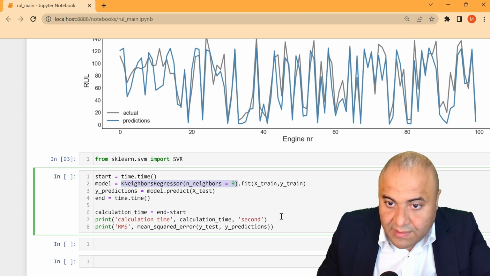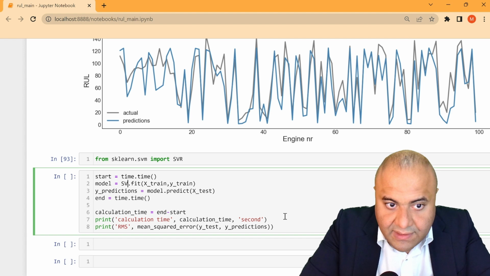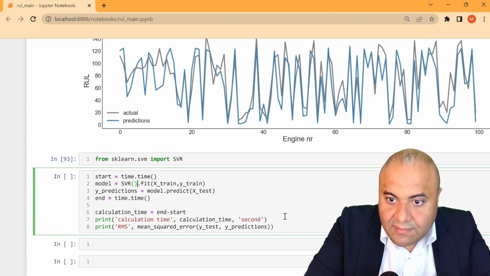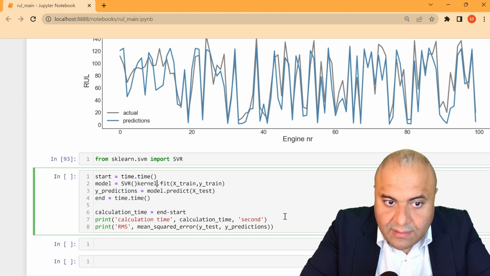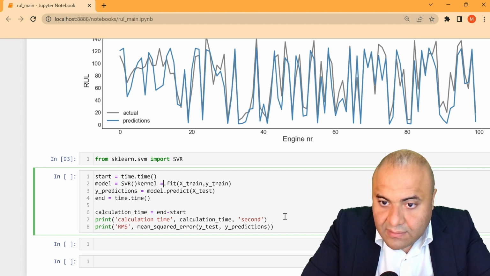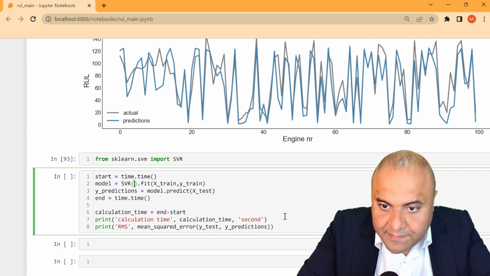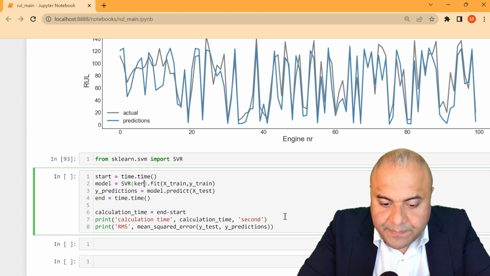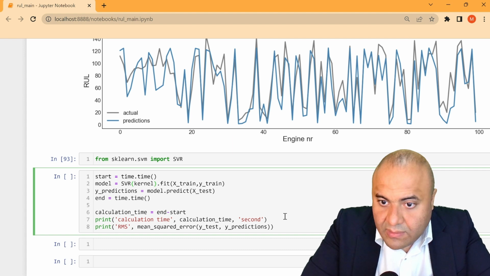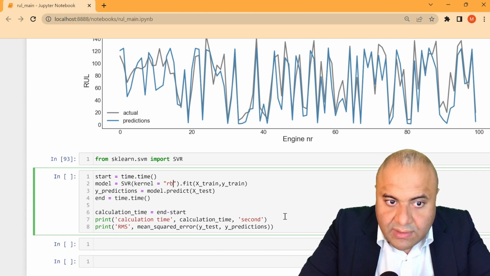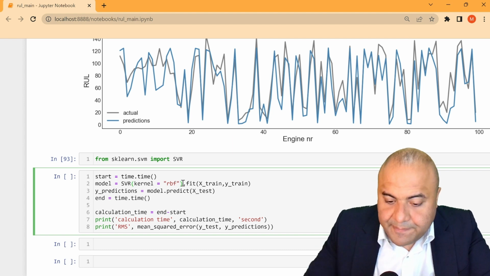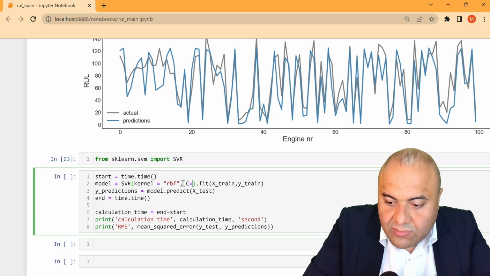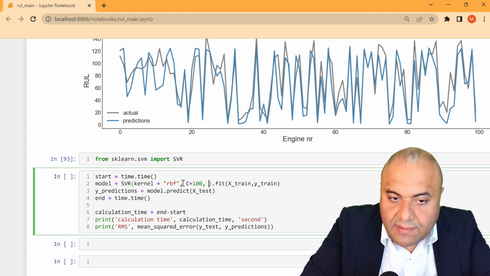So from here, SVR, kernel. The kernel is what we described in the lecture, RBF, and the C value is 100, gamma.